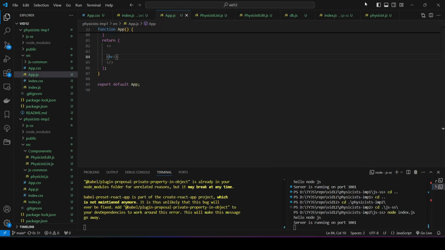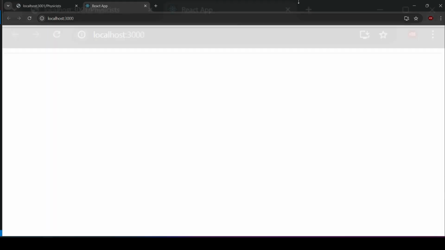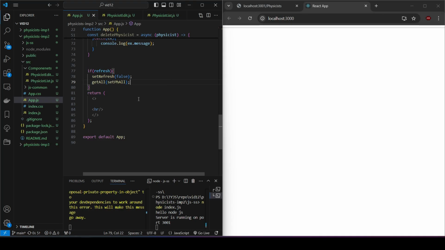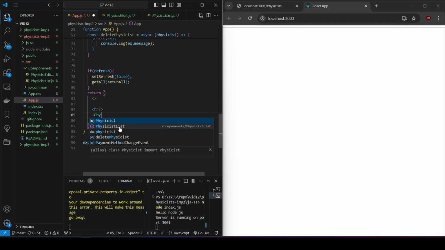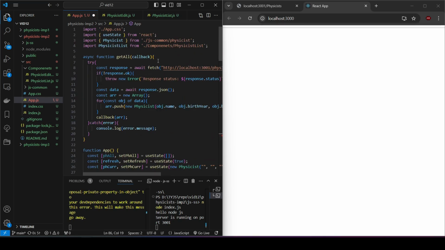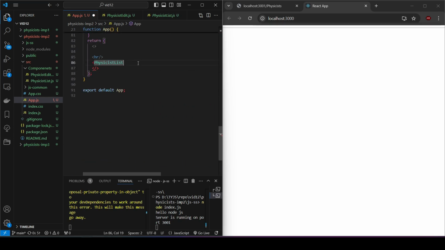And let's check the website. You can see now we have an empty page because our app.js has nothing inside except for this horizontal splitter here. So let's put the web page and VS Code side by side as usual. And let's now add the list component. For that, we can use a tag similar to HTML. We start with this smaller than sign, and then we write physicist list, as you can see here. If I click here, VS Code will add an import, as you will see at the top. Now we are importing physicist list, and now I can use it here. I simply need to close this tag like this.